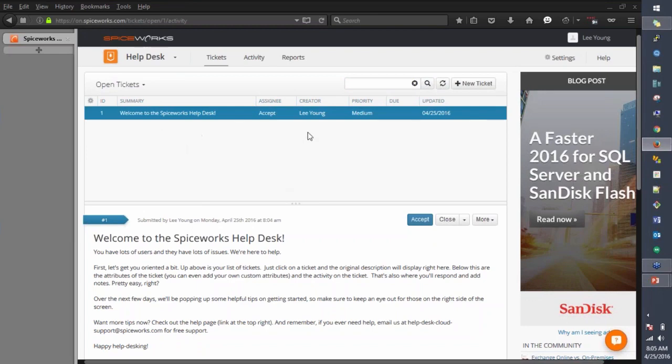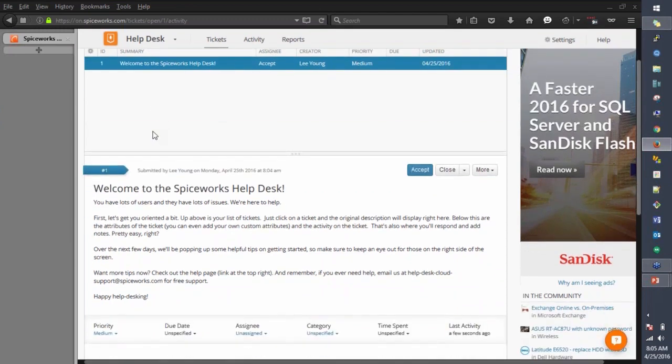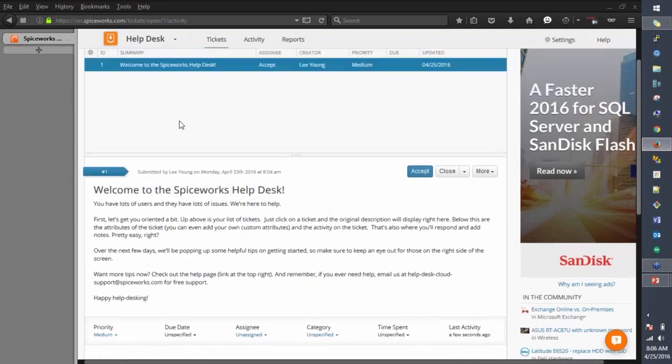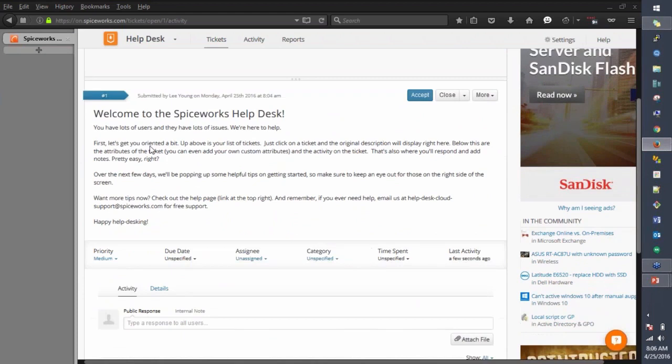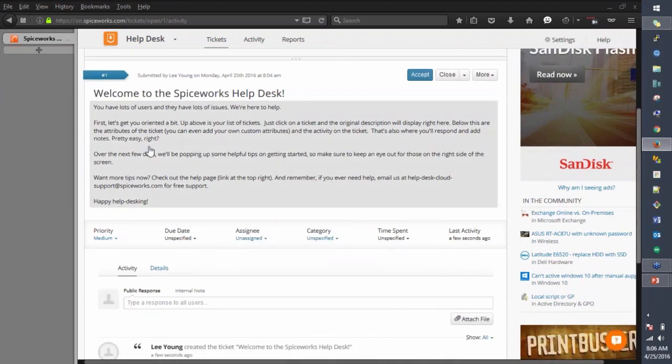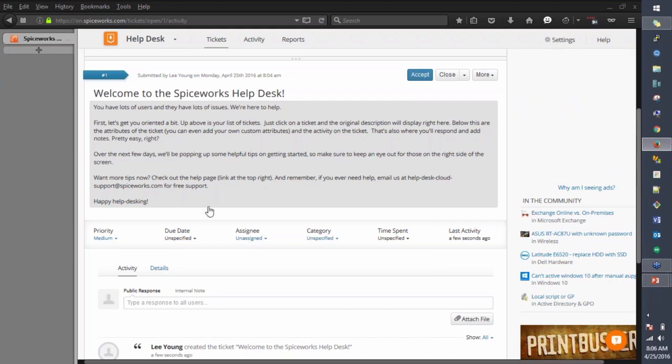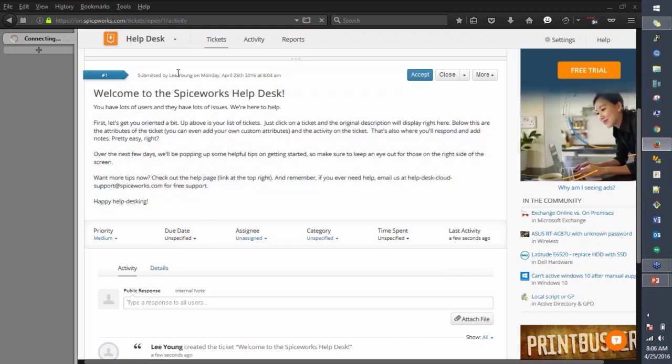And of course, there's a list of tickets here as well. Since we just started this one up brand new, there's only this one, hey, welcome to Spiceworks Help Desk ticket. Okay? Again, as your tickets come in, they will get listed here automatically. As we go right down here through the ticket information, we can of course see the common stuff like seeing the description and summary of the ticket, who it was created by and when, such it says my name since it was automatic here.